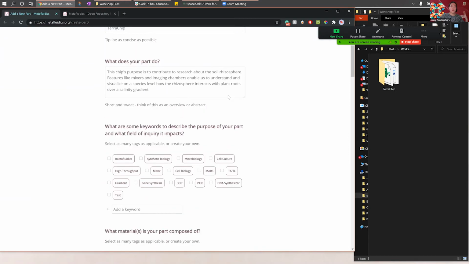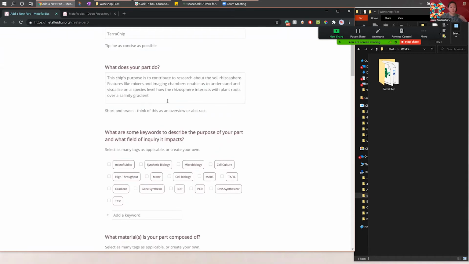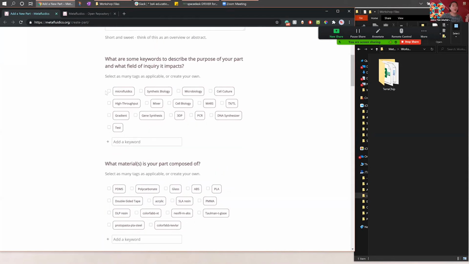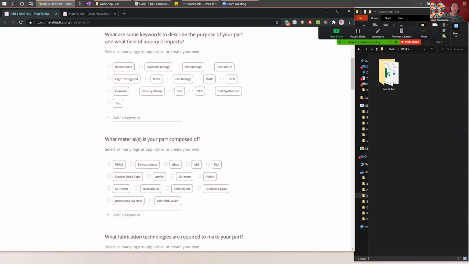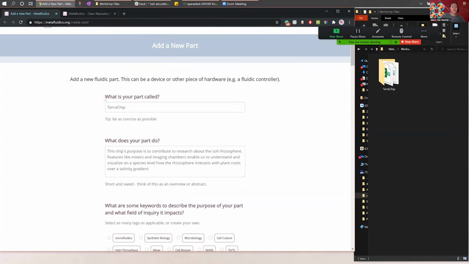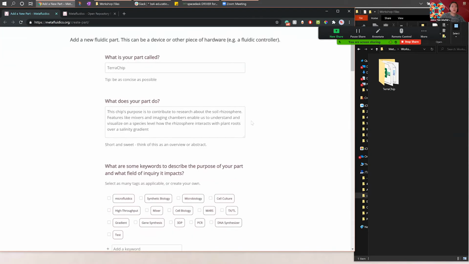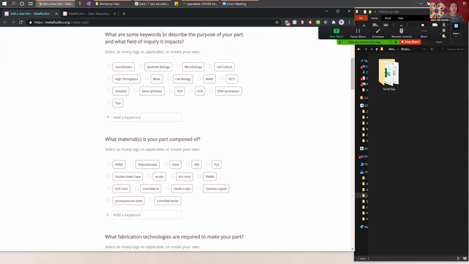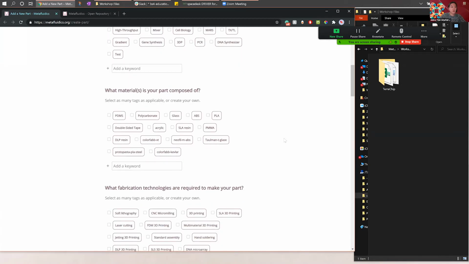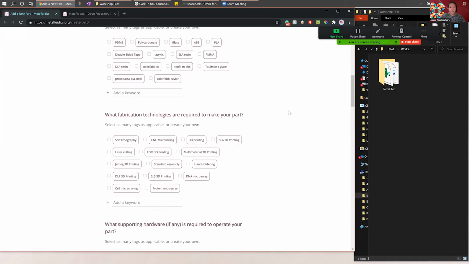So I've set up this microfluidic chip I've been working on with some friends. It's not complete. I don't have a paper done, so I'm not going to talk about it too much in detail. But the most important thing about the name and the description is that it makes your piece searchable. The same goes for the entries below, where you have to insert keywords. So when people search for your device, they're able to toggle through these keywords in order to filter through the hundreds of devices that are on the site. So this is a helpful thing to consider while you're going through this form.